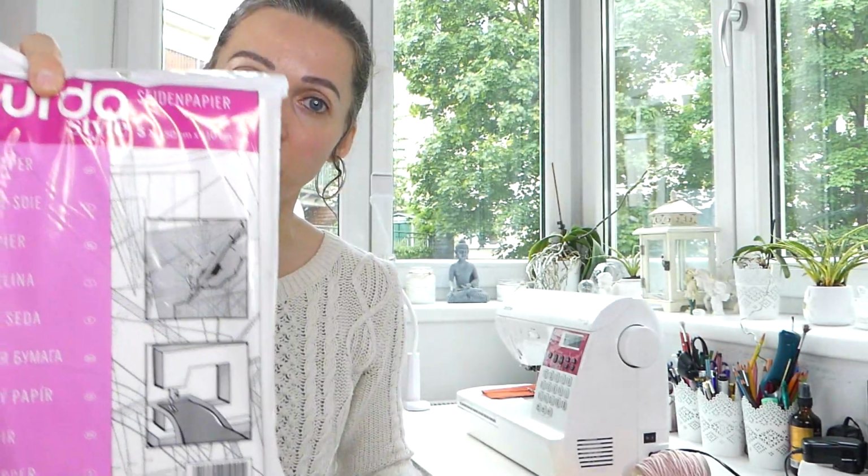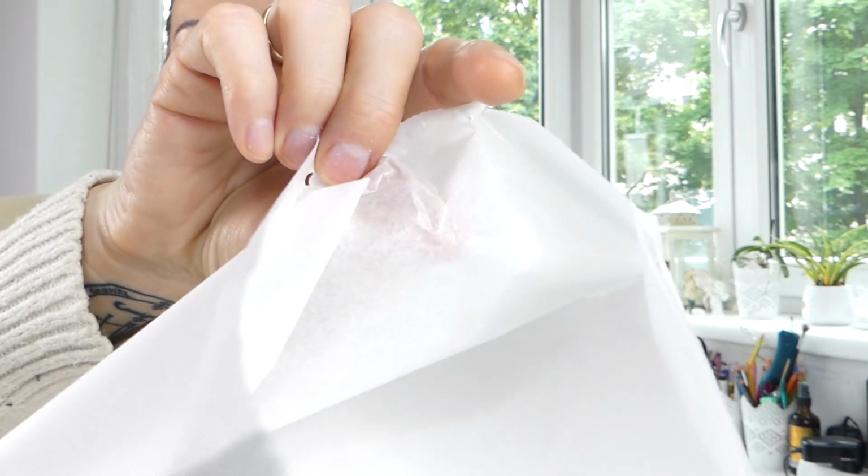And once you have your pattern sheets, you will grab a sewing pattern paper, which will look something like this. It's a thin paper that's kind of see-through, and that will help you to copy your sewing pattern. So this is what the paper looks like when I unfold it. And the thing you have to do is to copy your sewing pattern in your size or in the size that you need. And whenever you are unsure whether one or the other size is going to fit, I recommend to upsize, because it's always easier to take things in than vice versa.